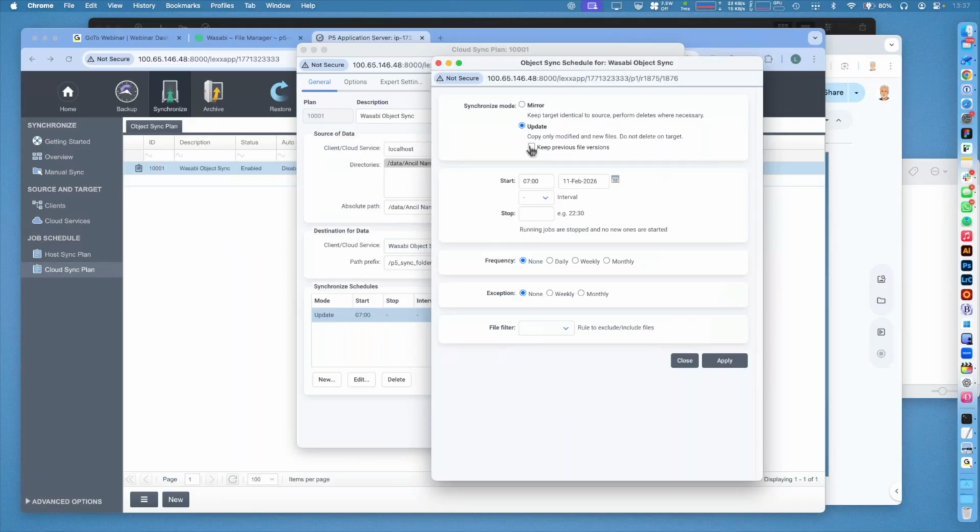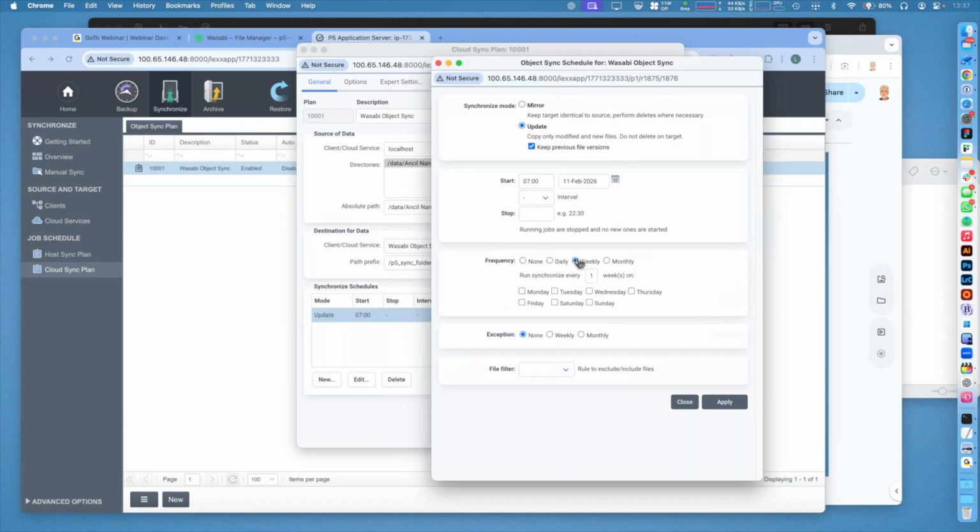And then there is the ability to keep previous file versions when doing this. And this will actually use the object store S3 protocol ability to create file versions. And I'll show you that in a sec. And then the rest of this window is just scheduling when you want it to run, at what intervals, on which days of the week, and so on.